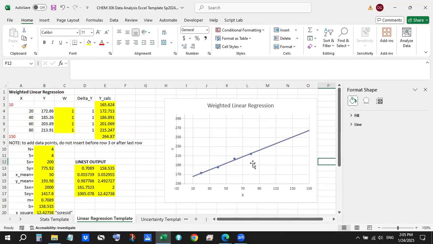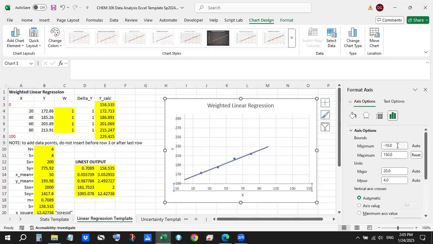The chart is pretty much almost automated complete, except for the fact that you have to put the right scale in. So you have to look at your numbers here. A good range of numbers to use would be some nice round number just below the lowest X value here, and some nice round number just above the X value here. So I'm going to use 100 there. And so now I can change this one. I want to go from 0 to 100.